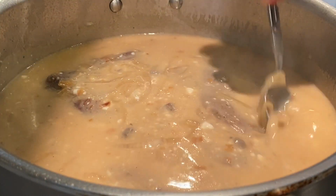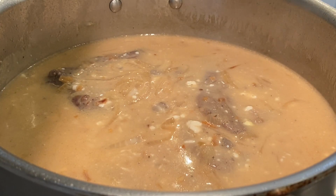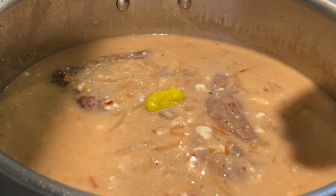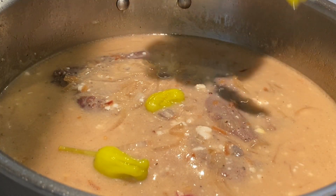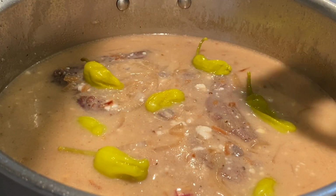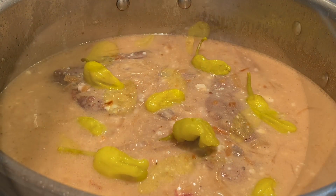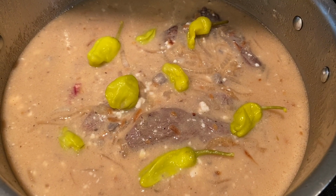So the last ingredient, last but not least, you will want to add in some pepperoncinis on top. And that's it. Soon you will be enjoying this delicious sandwich. So you will want to cook this at 250 degrees for 4 to 5 hours with a lid on it.